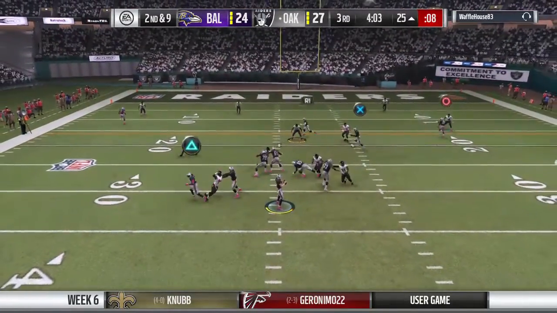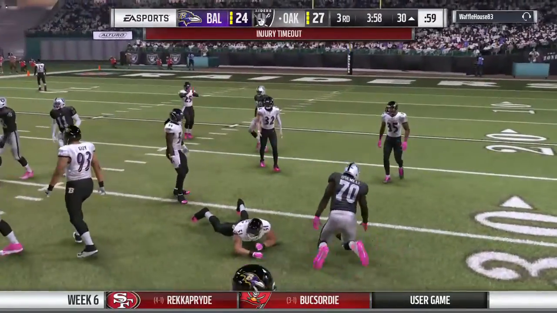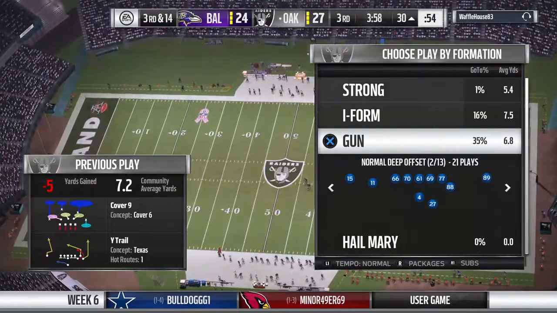On 2nd down, here's Carr. And now the ball's out. Carr lost it. Fumble. Now it appears we've got an injured Raven down there on the field. We'll take a break and get a report from Oakland after this.